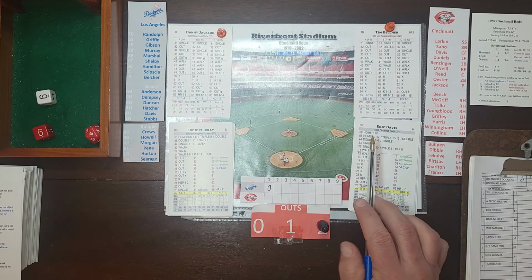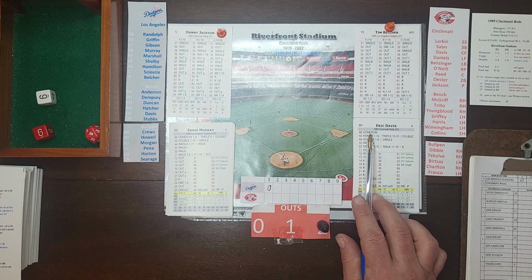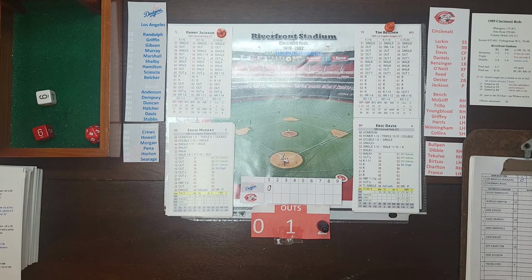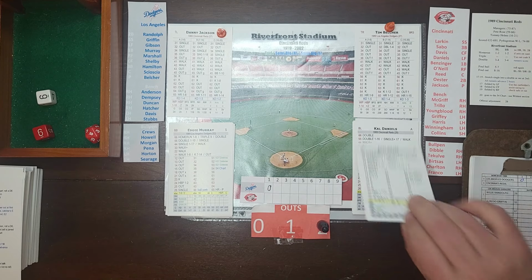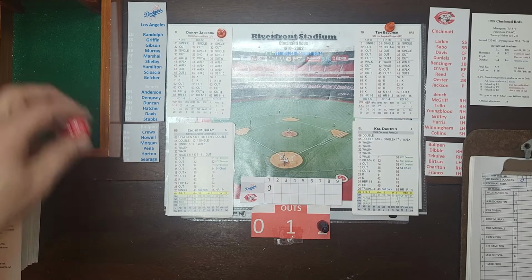66 for Eric Davis, and that's a straight-up home run. That's sufficient for him to hit a home run, I can tell you that. Eric Davis, that is long, and I believe it is gone. Eric Davis, Mr. Eric Davis, Eric the Red. He just warms up for the 1990 A's by hitting a home run here on the 1989 Dodgers. And Eric the Red has put the Reds ahead 1-0.